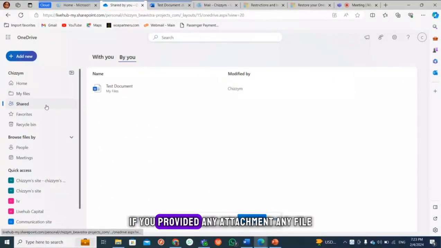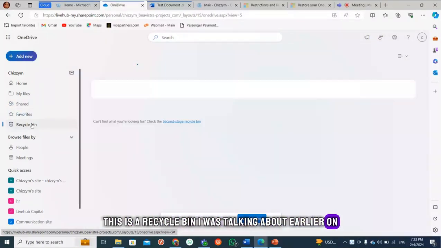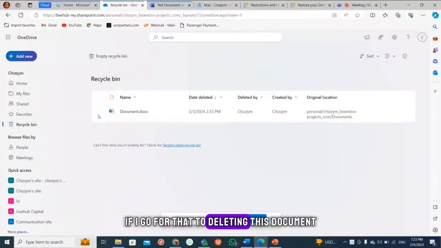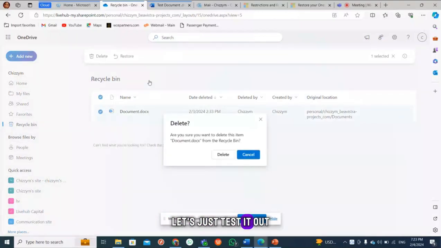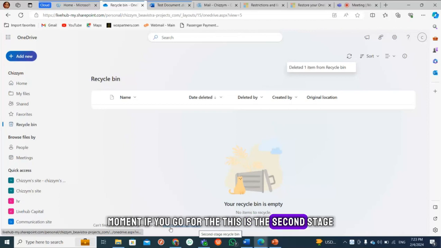If you favorited any attachments, any file, you can find them here. And of course, this is the recycle bin I was talking about earlier on. So this is the first stage of the recycle bin. If I go further to deleting this document, let's just test it out. Great. So if we go further, one moment. If you go further, this is the second stage.